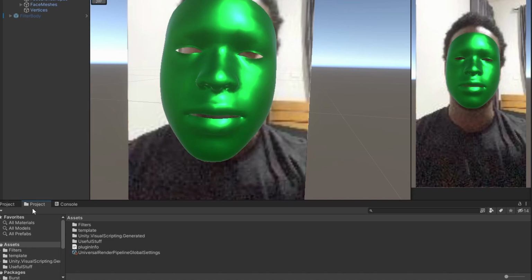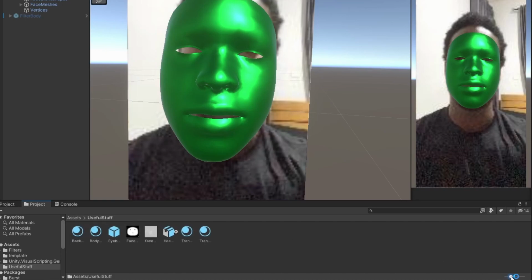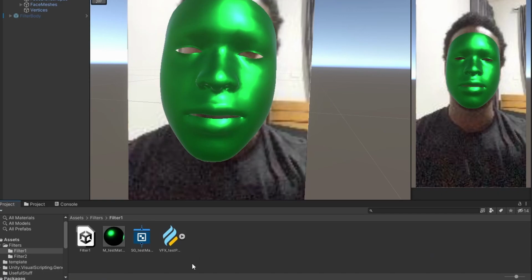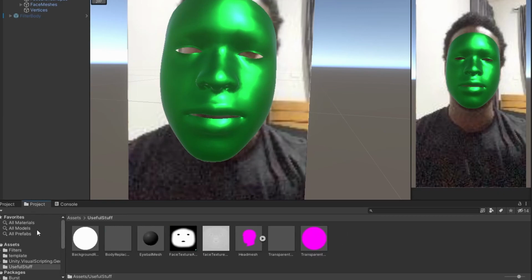What I like to do is have two of them, one with the filters, useful stuff ready to go. Let me actually change the way that we see these. And the other folder with just the actual filter that I'm working on, just so I don't have to click in, go inside of folders, get out. You can just duplicate these tabs and have one for whatever you need.